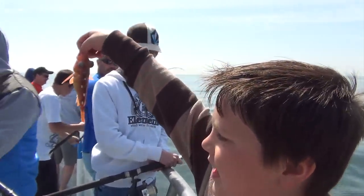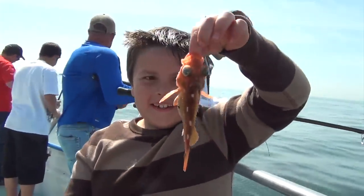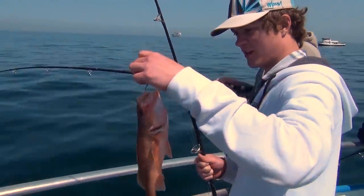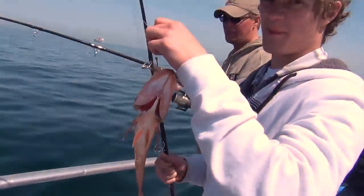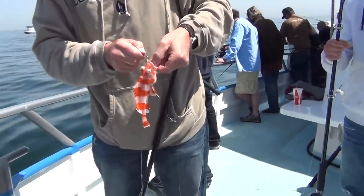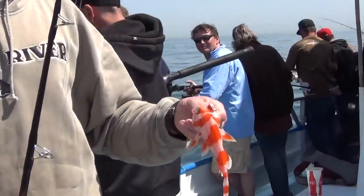I caught something. How big is it? It's pretty tiny. He has huge eyes. This is my first one. I don't know what kind of fish it is — I'll tell you one thing, I'm not a very good fisherman. Also known as a flag rockfish. That's pretty cool. Look at Nemo — he's got the stripes, the racing stripes. That's Nemo.